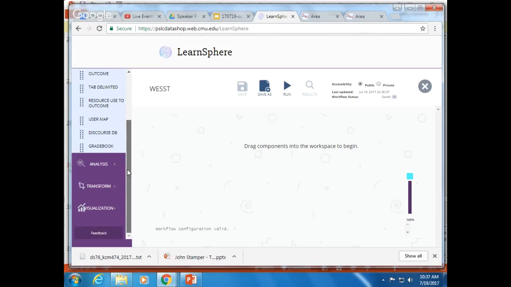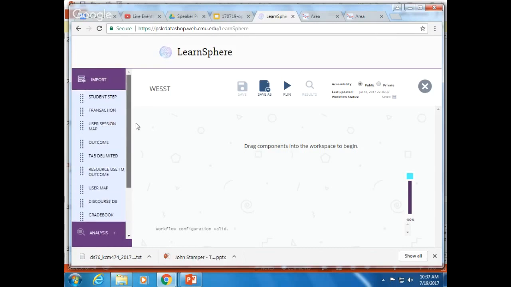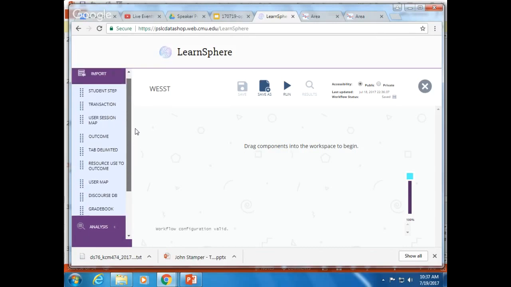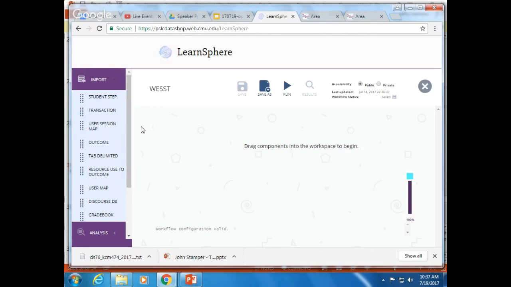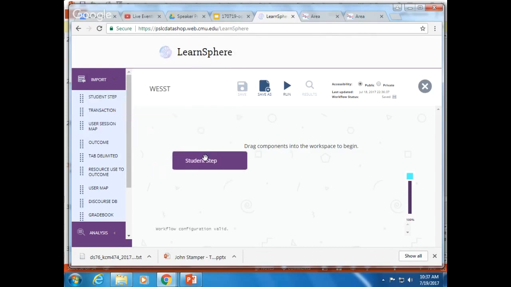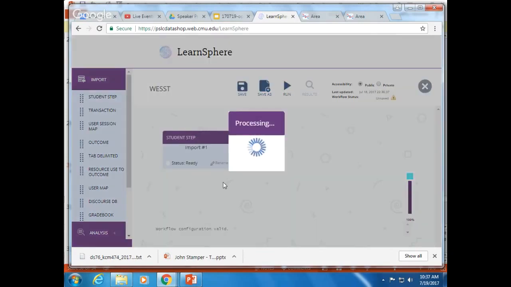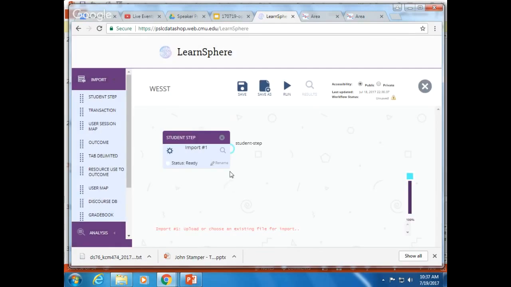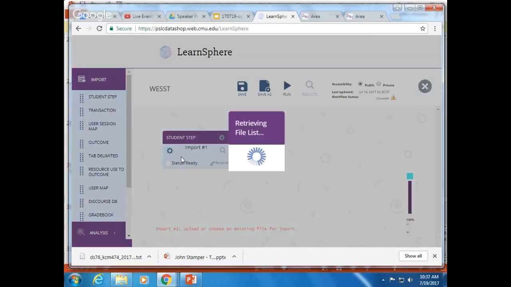I would often argue that that should be in the import, but there were certain places where people wanted that otherwise. So I'm going to do an import. I'm going to pull in the student step because I'm going to generate learning curves. And I need to click on this little cog button there, and it's going to bring a list.